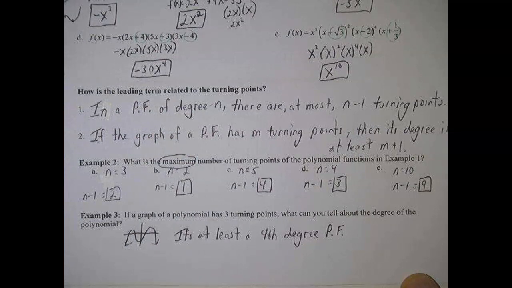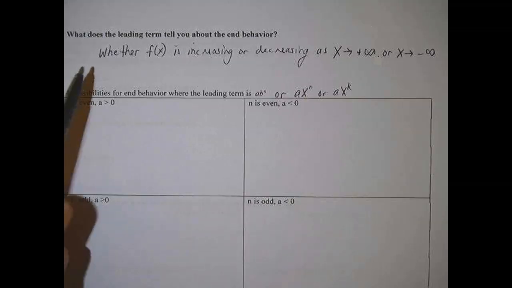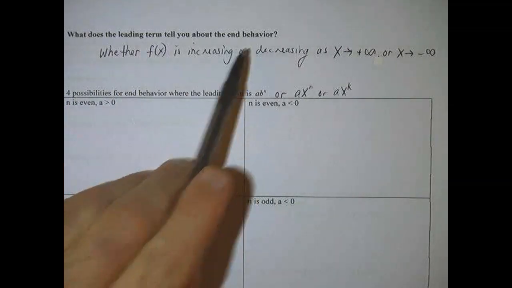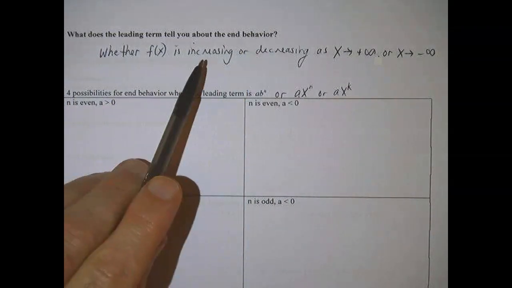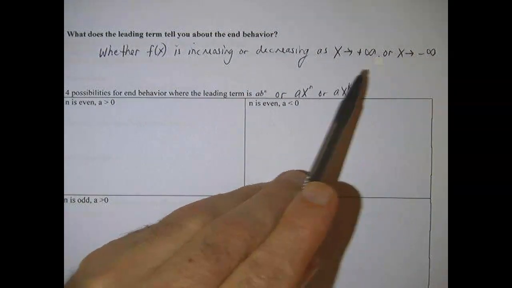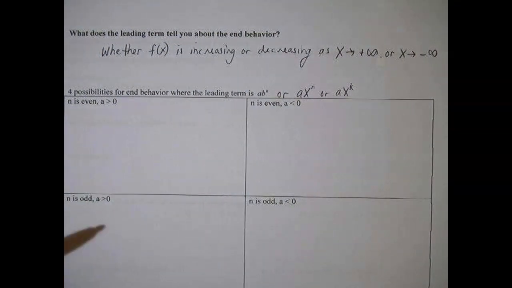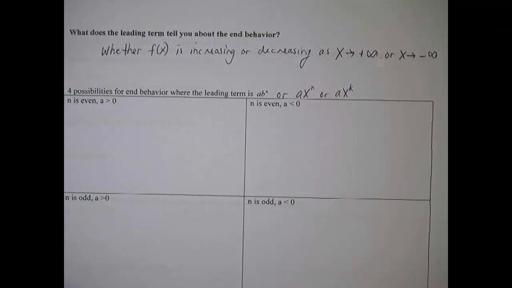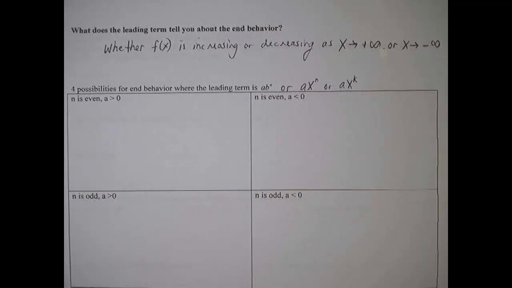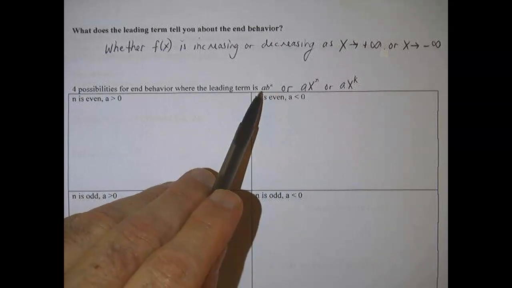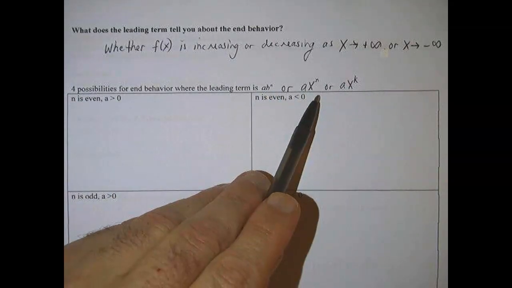Okay, so let's look at end behavior. As we've already discussed, what does the leading term tell us about end behavior? Well, it tells us whether f of x is increasing or decreasing as x goes towards positive or negative infinity. Remember, it's called end behavior. We're talking about the ends of the function, and even though they never technically end, when I say the ends of the function, I mean as opposed to the middle part of the function. So things that are far away from the origin, eventually it's going to follow the end behavior pattern. Okay, so if n is even and a is greater than 0, so here's the function, a x to the n, and we can call it any of these things. It's all the same.